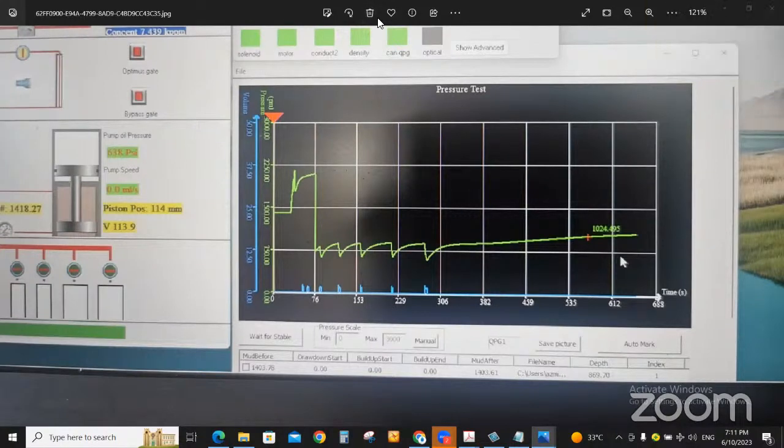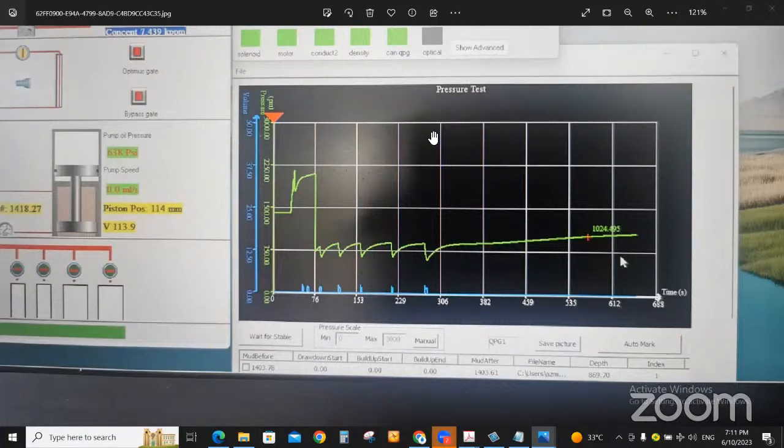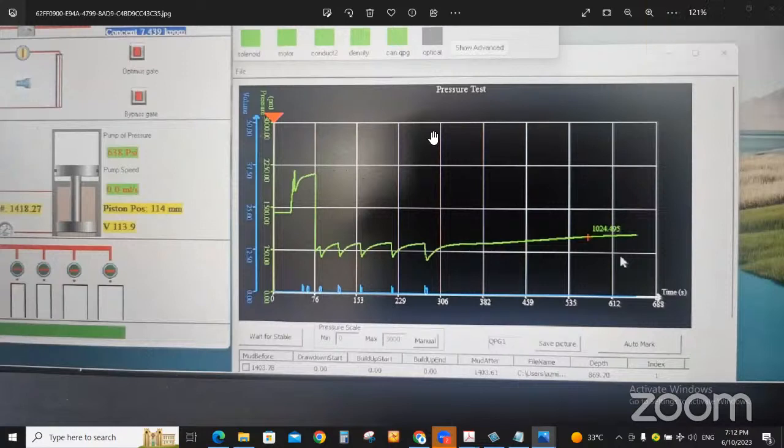Okay, so is it okay for you, Mr. Afif? Mr. Afif, are you here? Yes. So it will be called a lost seal, not supercharging, Mr. Paulo? No, this is not supercharging. It looks like a seal failure to me. Seal failure, yeah. Okay, thank you, Mas Paulo. No problem. Okay, thank you.